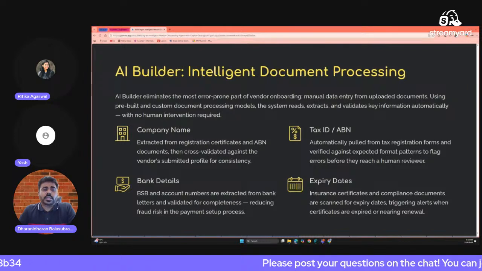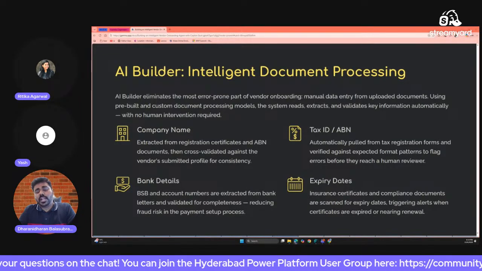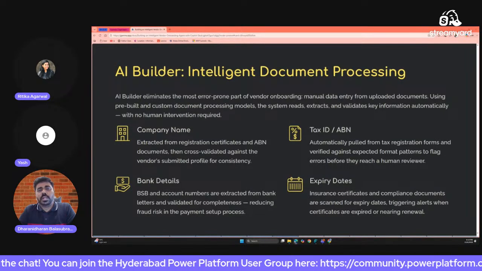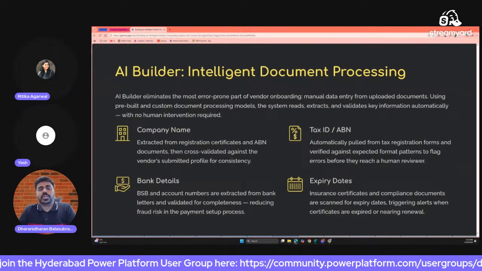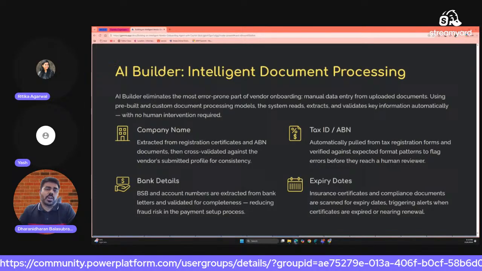And next is this AI Builder piece, and this is where the AI really adds value to the solution. Instead of people manually checking all the documents like the ABN certificate, bank certificate, insurance certificate, and compliance certificate, we are leveraging machine learning models in AI Builder.